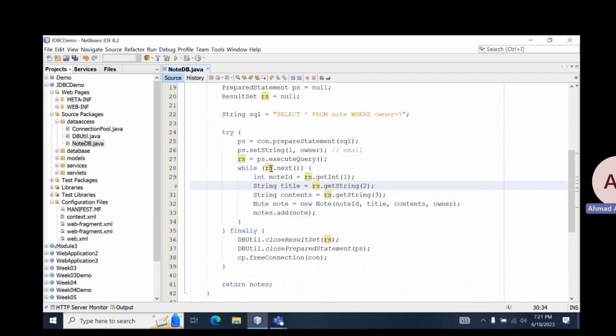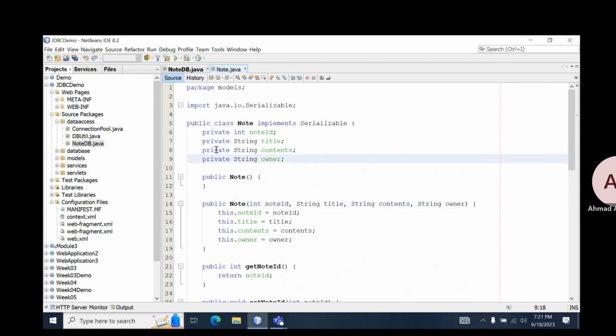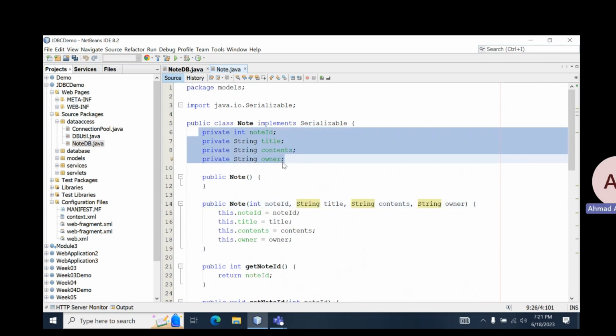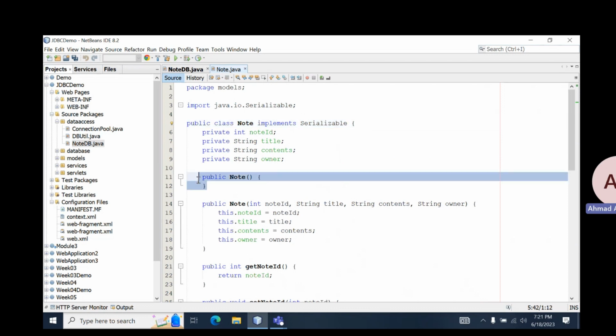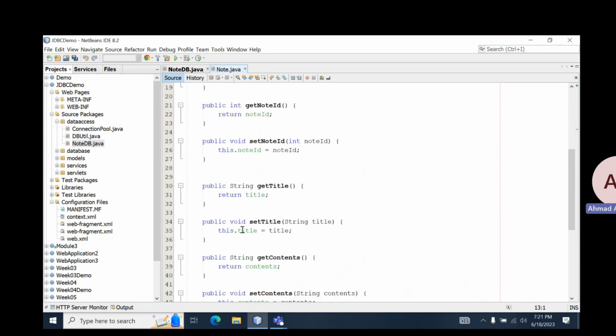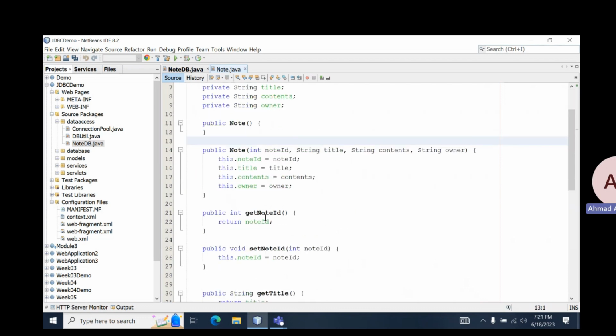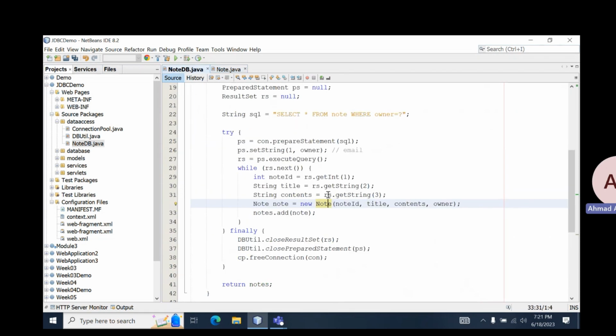You're going to run a loop until you find all notes. And remember that any time you read, you take the ID of the note, the title, the content, and then you create the Java bean, and this Java bean is added into the note list. If you want to see the note class, this is the Java bean class. It has the attributes, implements serializable, it's empty, and just has getters and setters. A very simple Java bean. And let's go back here.